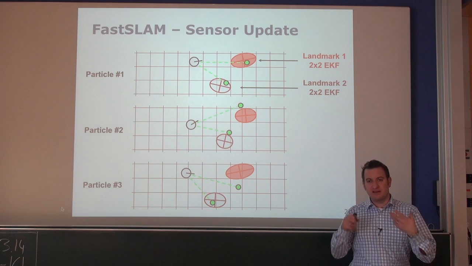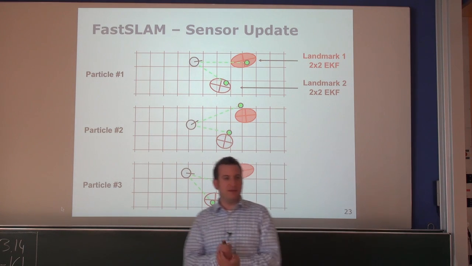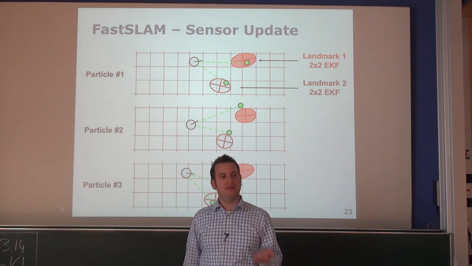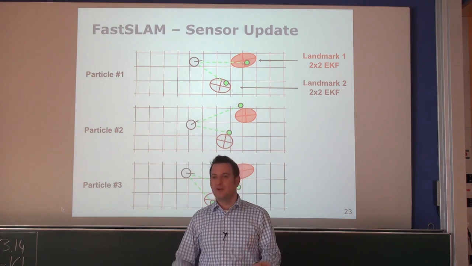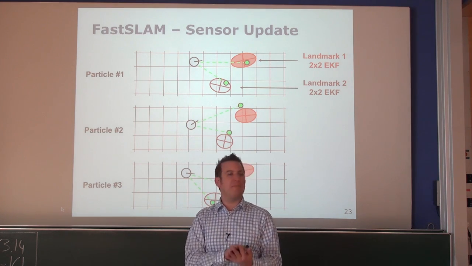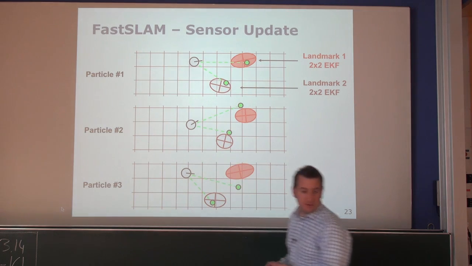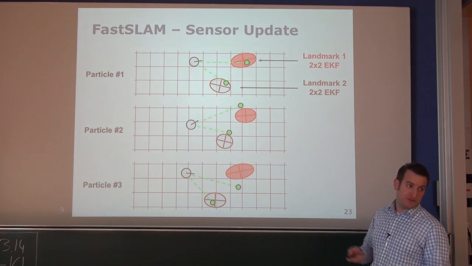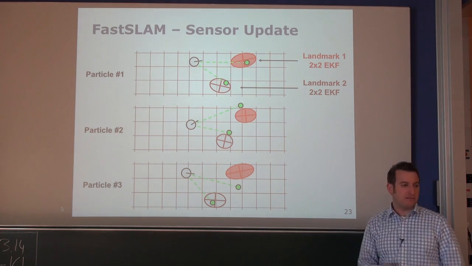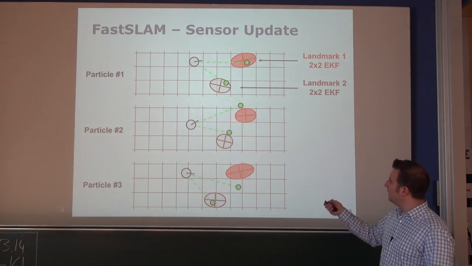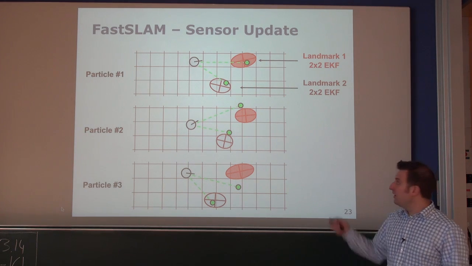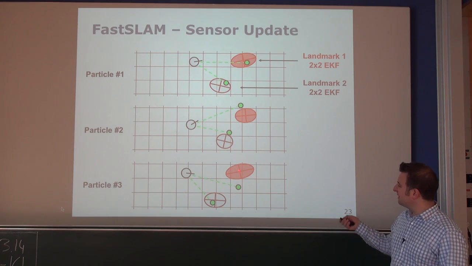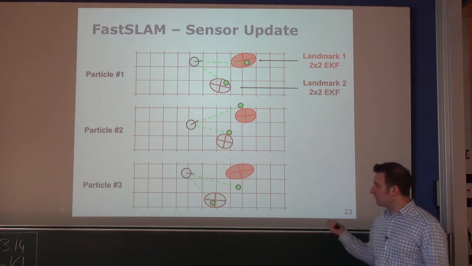If I talk quite informally about that, it's kind of an evaluation: how well did the particle estimate the map given the current sensor observations? So how well are the current sensor observations in line with the map that this individual particle built? If you think about over here, that actually looks pretty close. Under the assumption that this observation corresponds to this landmark and this observation corresponds to this landmark, that looks kind of reasonable. Here we are much further away from our estimates. So this particle will get a high likelihood, and this will get a probably quite low likelihood. And this one, this observation is pretty far away from that landmark, so it also will get a quite low likelihood.